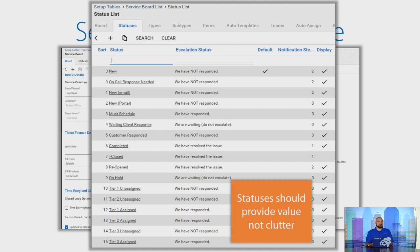Just a quick example as to why you wouldn't want to have the wrong status placed on accident is if you have workflow rules or anything in addition built upon those statuses, they might get missed when the wrong status is applied. So again, another key feature is going to be the escalation statuses. This is really important because it's going to tie our statuses and the ticket progress to our SLAs. So making sure that the proper SLA stage is set per that status is going to be huge moving forward with providing the proper level of service to your clients.